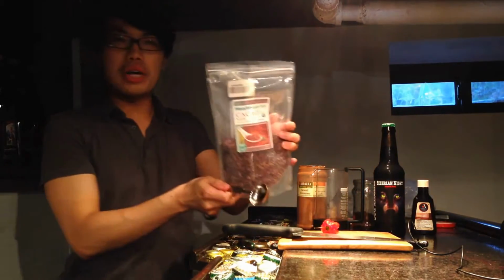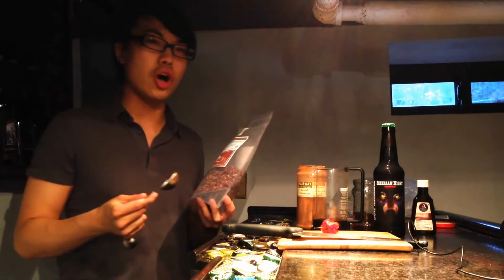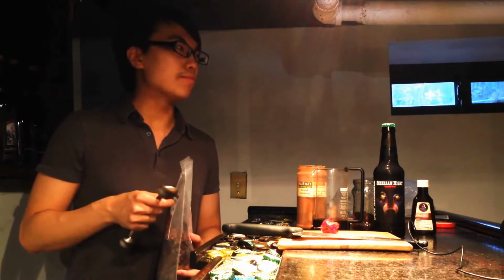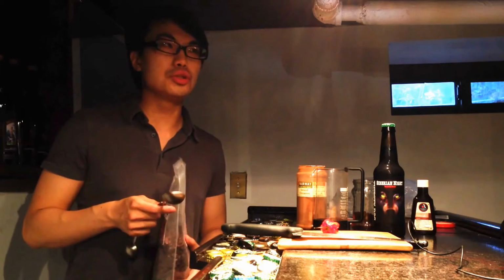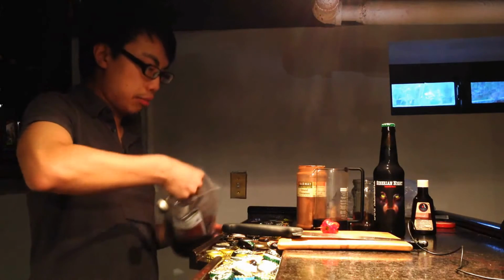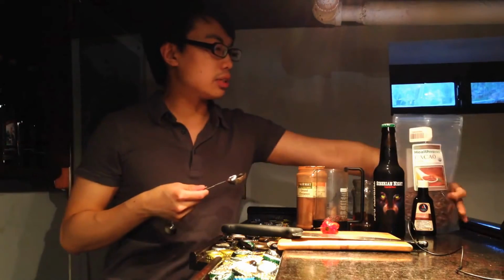Then we have cocoa nib. I don't know if you can find this. I ordered it online. You might be able to find it at Whole Foods or something. It's basically pure cocoa, so there's no sweetness behind it. It's just a bitter chocolate flavor. If you really want, you can just use a regular chocolate bar and crush it up, cut it up, and use a tablespoon of that. But I'm using this. This is what they use in Hunahpu and Mexican Cake and all those other recipes.